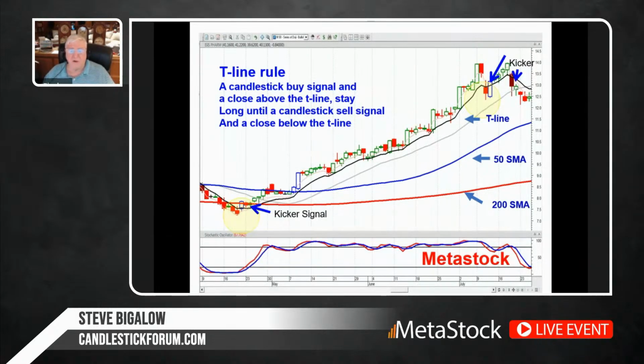But it was produced by one of my first private training students that came down from Anchorage, Alaska, loved candlesticks. And 6 weeks later, he called and said, hey, take a look at the 8 exponential moving average. Now, the reason this is so effective or so useful is there are candlestick sell signals up here in the overbought area. Now, what is the biggest bugaboo most investors have?